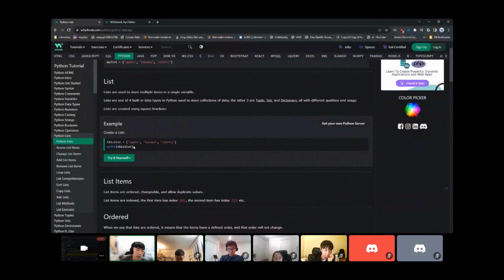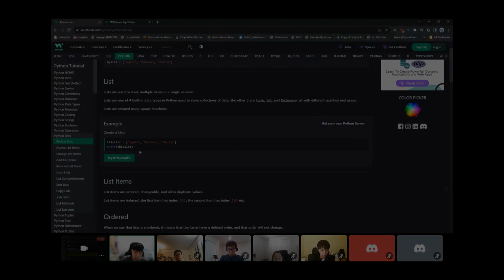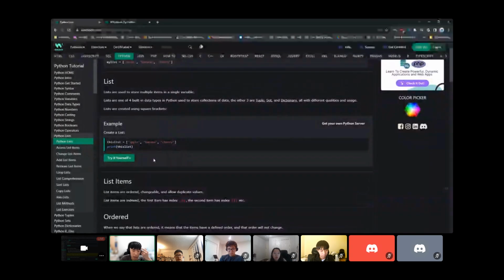third. Changeable means that you can change the values inside of them. Right? You can delete things in the list, you can rearrange them, you can add new values, all sorts of things like that, right? And they also allow duplicate values. So you can have 2 apples, okay? In this list, you can have 2 apples.